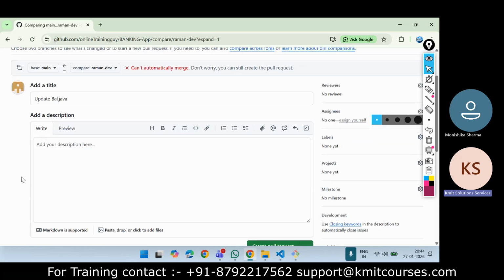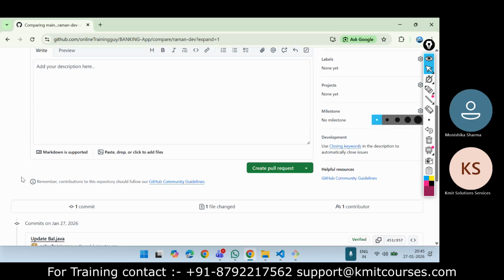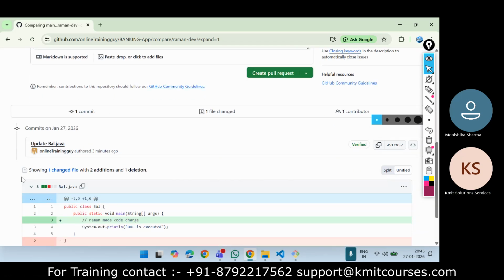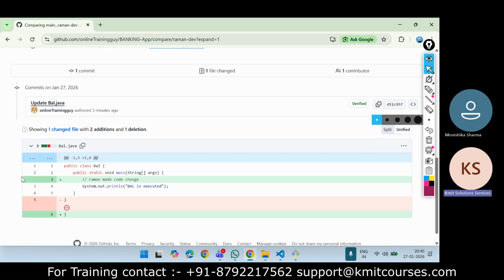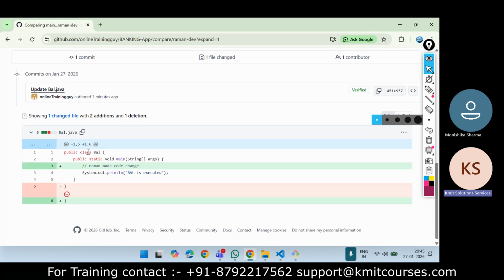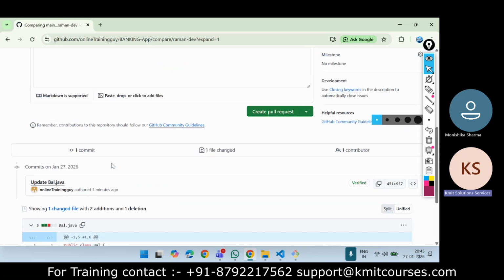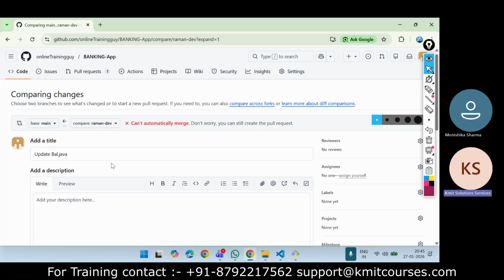So if I come down here, it is saying I'm having a problem. What is the problem? The problem is the business access layer.java file. There is some addition, but it is saying it will not work. Then what do we need to do? We need to manually update this code. How can we do this manually? Here you need to update the business access layer.java file by yourself.